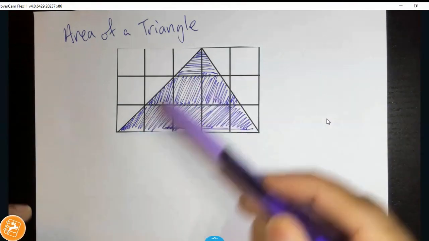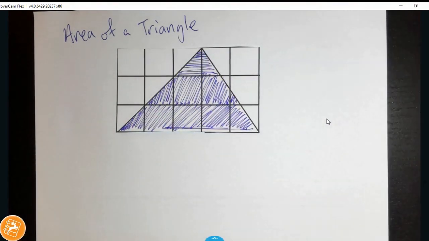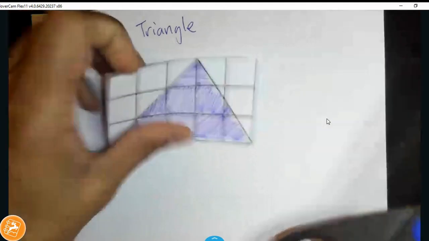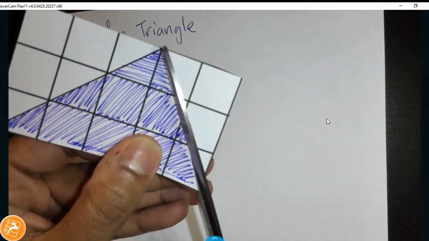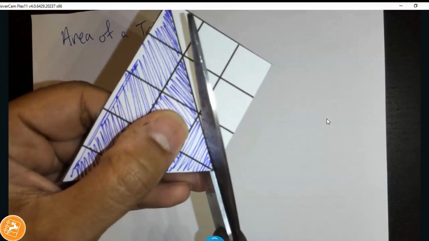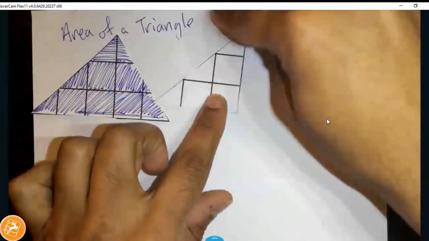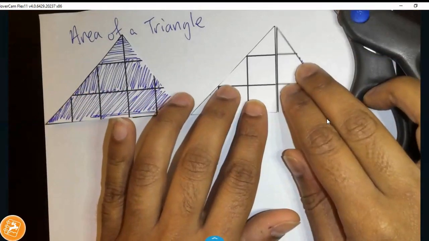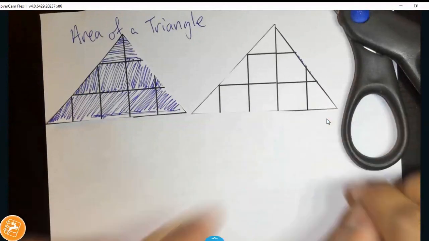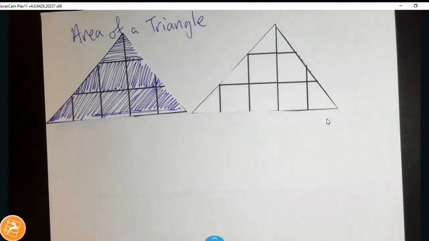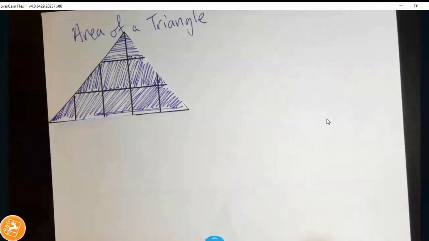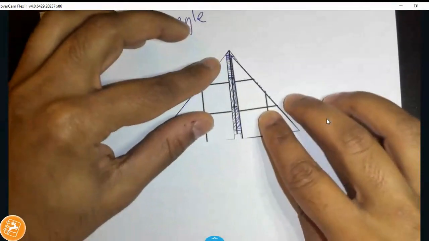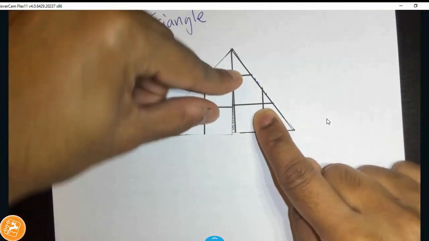But in this case, I only want to find out this triangle. Now, here's a really interesting way to think about it. If I were to go ahead and cut out this triangle, this exact part of the triangle, let's look at what I have left over. Now I have two other pieces of what used to be my whole rectangle. If I look at it, I have two identical triangles. They're both exactly the same. Even if I put these two right over it, it's the exact same triangle.